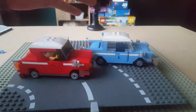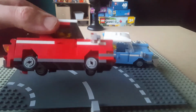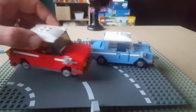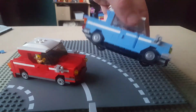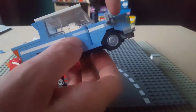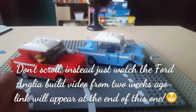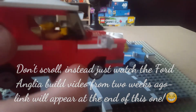Of course, the first thing that you're gonna notice is the size, or the lack of size, of the wheels on the red one. Yeah, it looks kind of clownish, I know. Thing is, I didn't quite get through bricking these wheel gaskets. Like I said, I had 2 photos and I spent a lot of time trying to figure out how they did this. They did it really inventively. This in fact is a 1x6 brick with those little cheese wedges, one on each side, and then it's turned upside down and placed in between. Scroll back in the video for the proof on that.